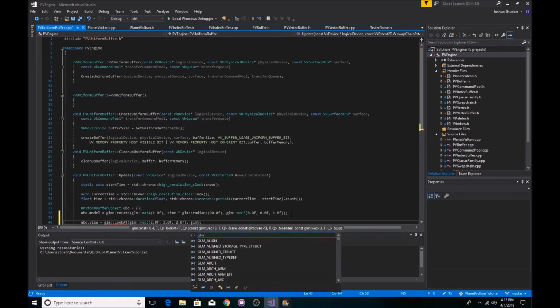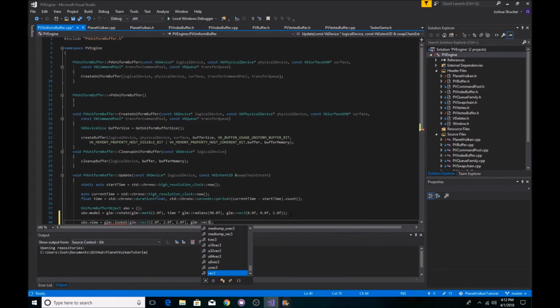Then GLM vec3, and this will be zeros, and last, another vec3, and this one's going to be 0, 0, and 1. There we go.